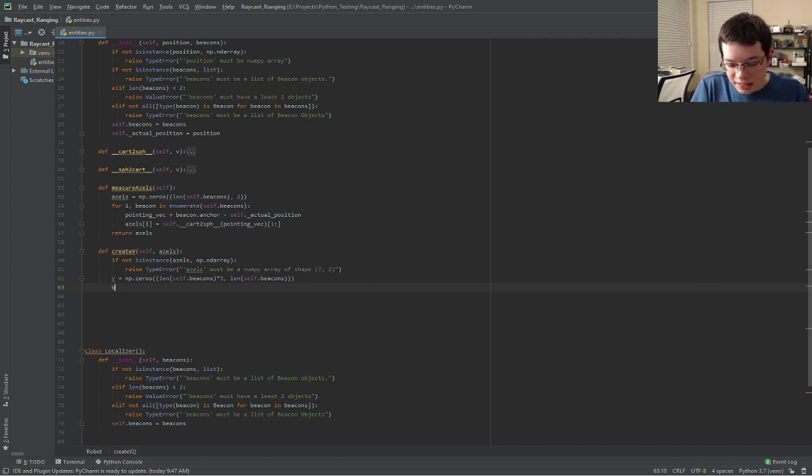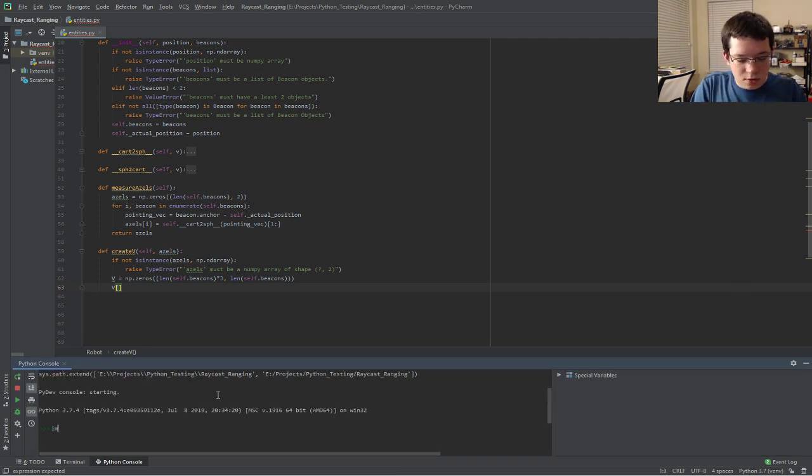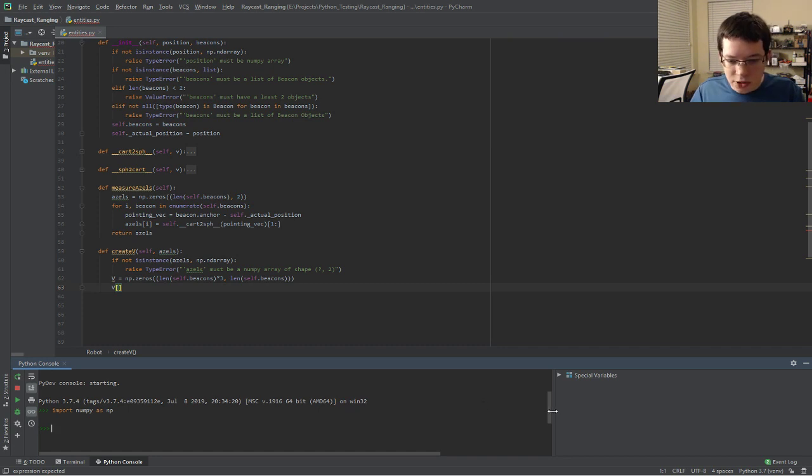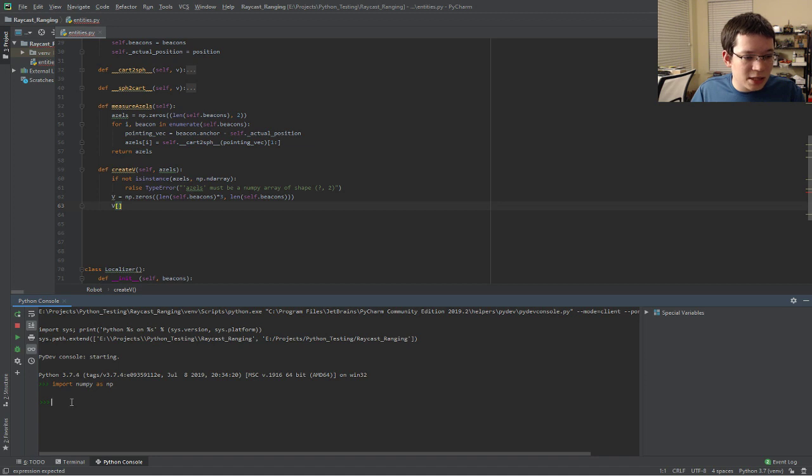So then V, the first column, is that right? Let's make sure that's right. Import numpy as np. So this is just the console where I'm going to test some stuff real quick to make sure that that ends up being the shape that I think it will be.